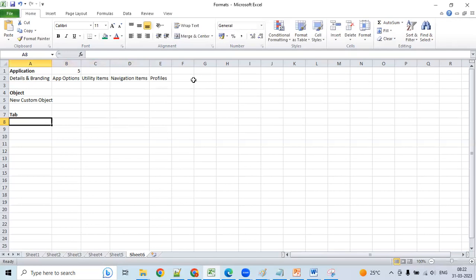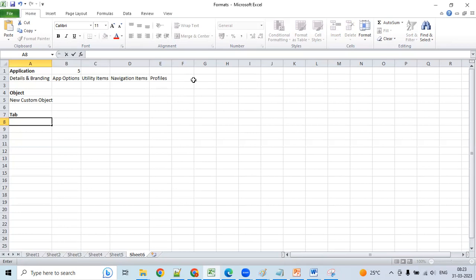When you click on new custom object tab, after that, on the first screen, what do we get? What do we have to select? Object name. Select object name. First screen, step 1.